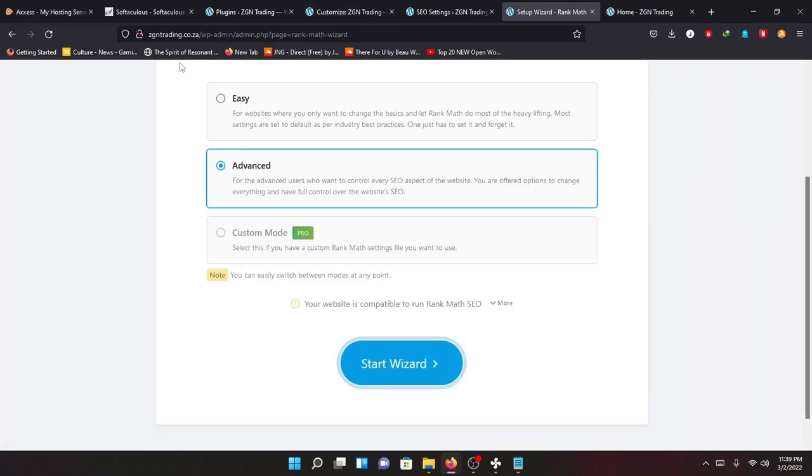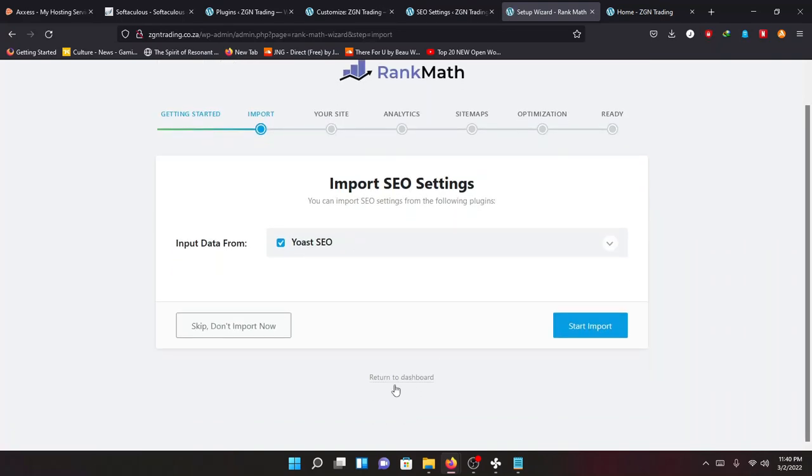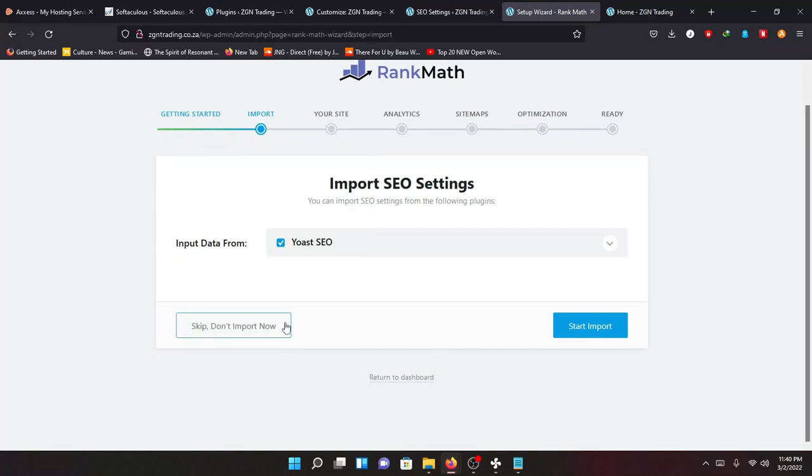Now click advanced. All right, then once you click advanced, you say start wizard. All right, so here we are. We have the import SEO settings.